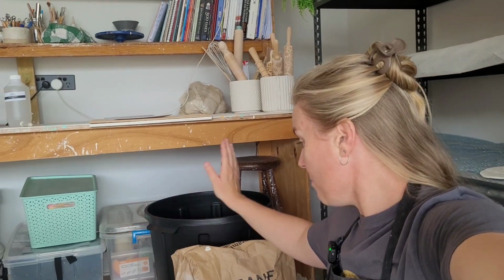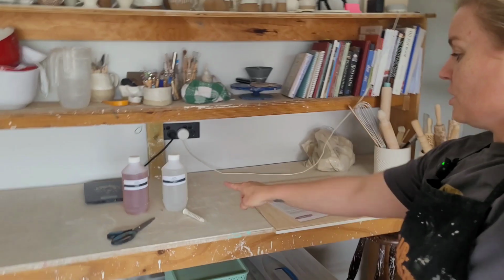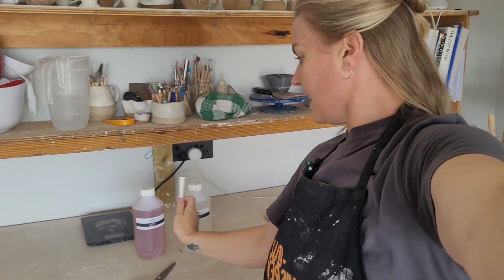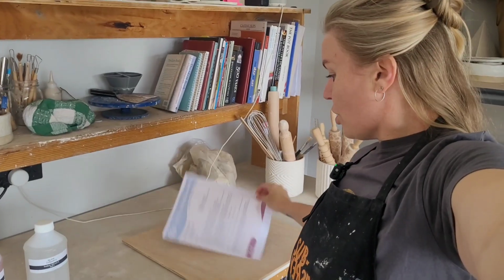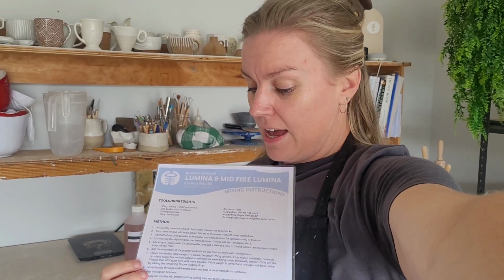So I've got everything here, got my bucket, got my bag of powder there, got my Dispex, sodium silicate, and one of these syringes to take out of that. And also if you go on Keanes Ceramics website, you can print out their little PDF handout of step-by-step of how to make the slip.